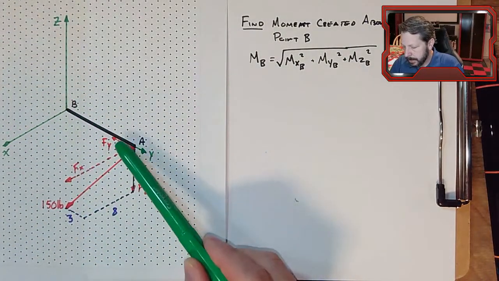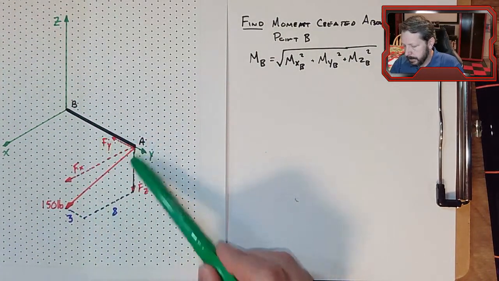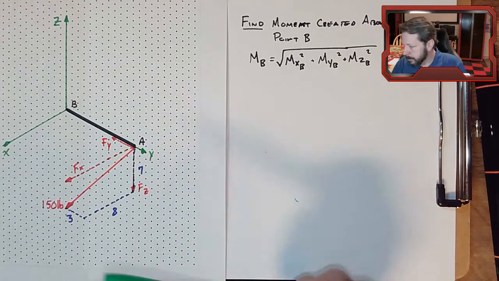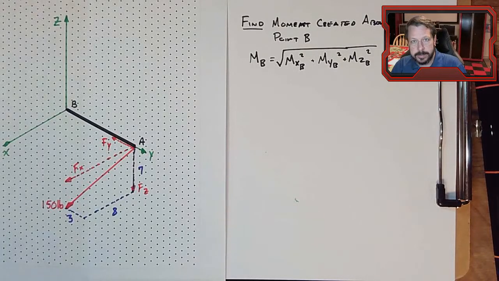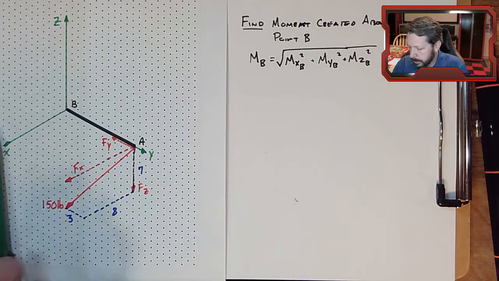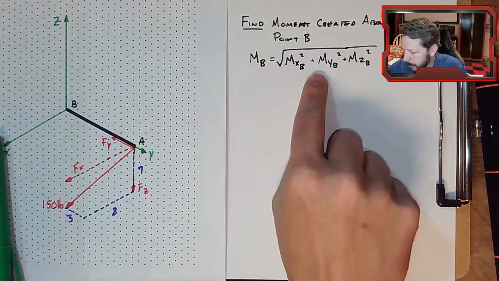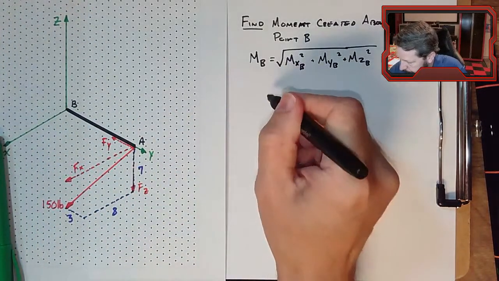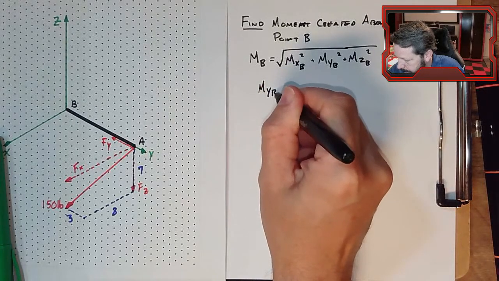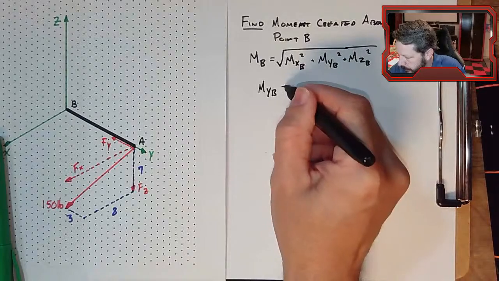All of the lines of action for these forces go through the y-axis. They intersect the y-axis. So this is similar to when we were dealing with the trusses, and we would try to apply a force right at the pin or the center of rotation. There's no moment. So just by observation, the moment about point B about y is 0.